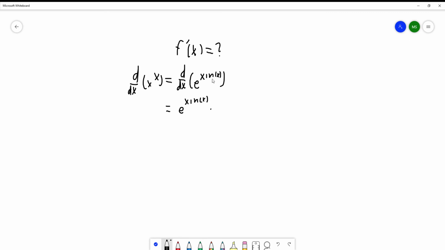But we have to multiply by what is inside here, and that will be the product rule. So that's the derivative of this one times this one. Now the derivative of this one is just 1, so we'll just not write that down. And add the derivative of this one times this one. Although the derivative of this is 1 divided by x, this is x, so we multiply them, and we get 1, because that's x times 1 divided by x. And that's going to be, well, this will just be x to the x. But we have to multiply it by ln of x plus 1. And that's the derivative.